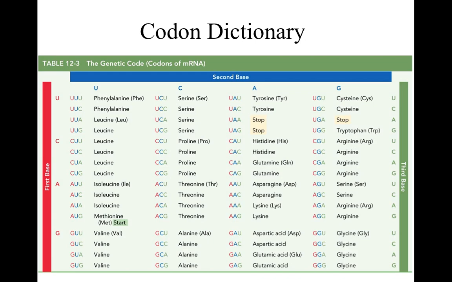Okay, so this is a codon dictionary. For the purposes of this class, I will not expect you to read one, but I do want you to understand one. So basically, previously we were just looking at UUU, which is phenylalanine. The first base is found here. First base here is U. Then we do the second base across the top, and then the third base along the side. So this would be U, U, U. Right here is phenylalanine. But if we wanted to look for the start codon, for example, that's AUG. So let's go down to A.